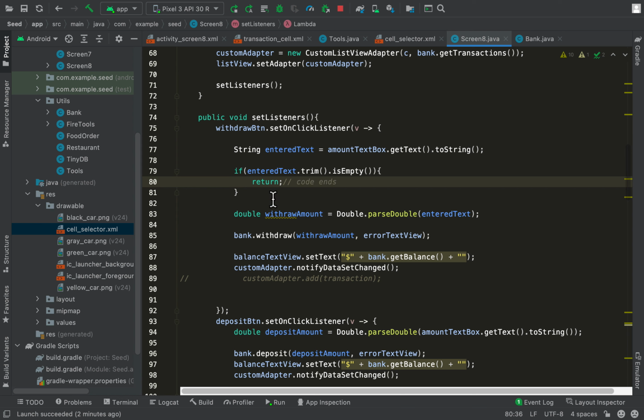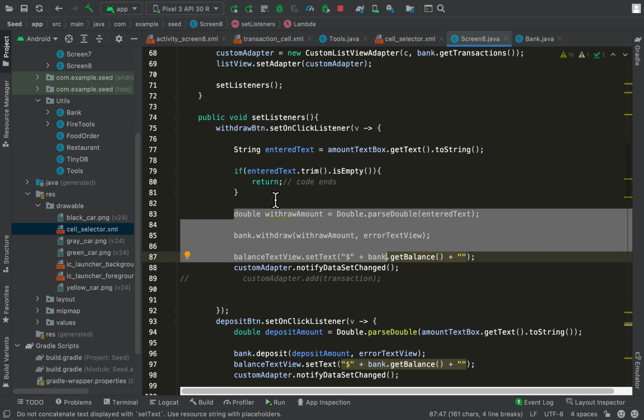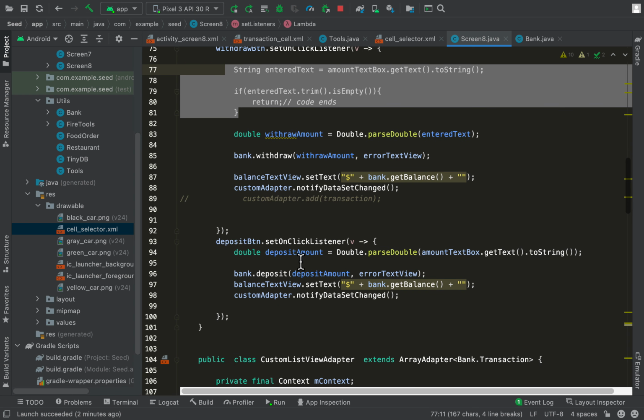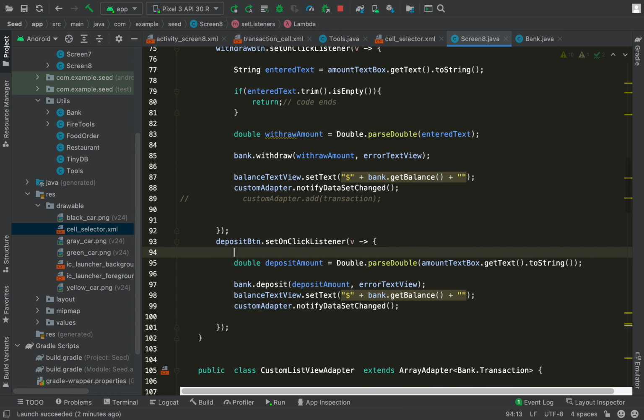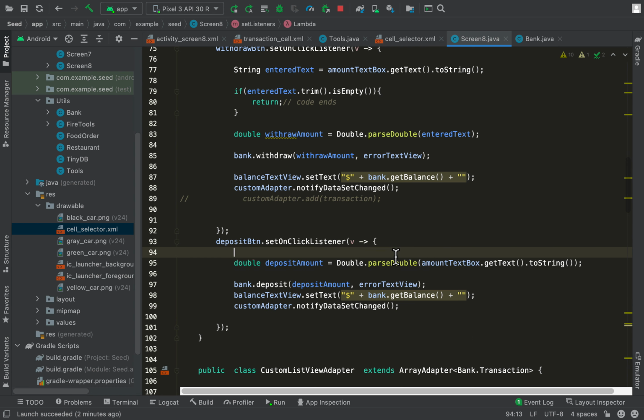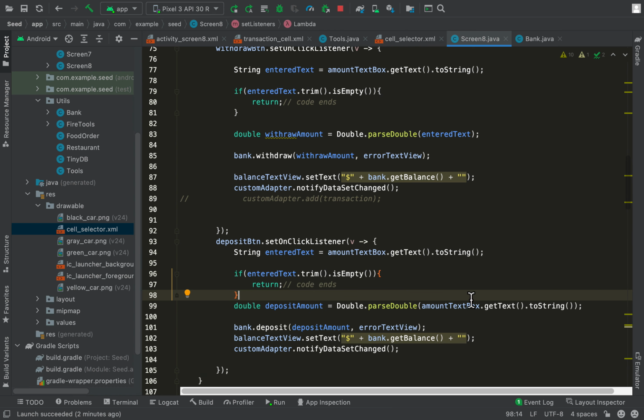So this will catch whenever there is an empty string, and it prevents it from proceeding further and causing a crash. So we're gonna paste the same code here into our deposit button. And then this will be enteredText.